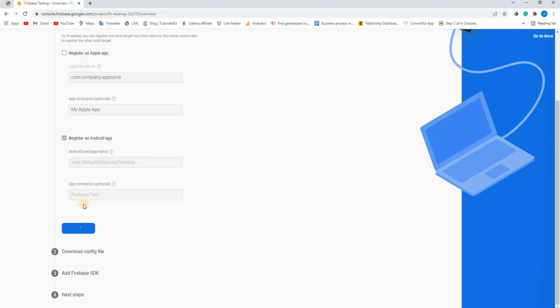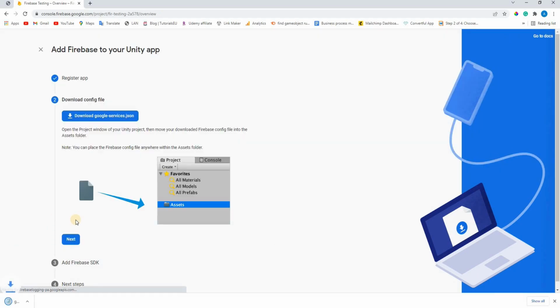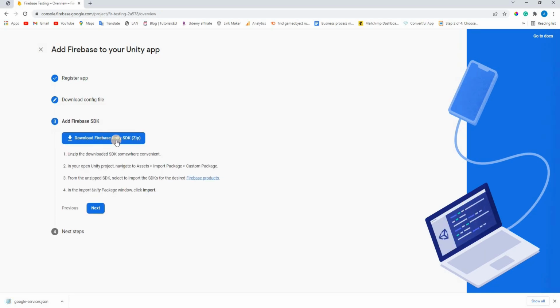In the next step, we will download the Google JSON file that we will need for the configuration of Firebase. Download it.